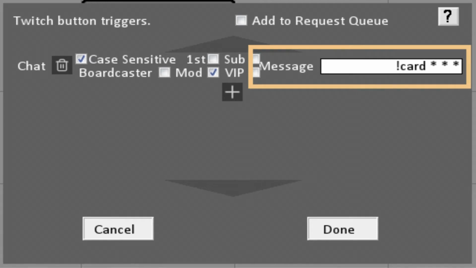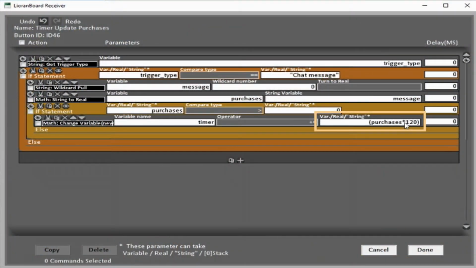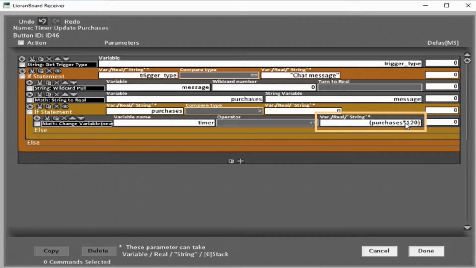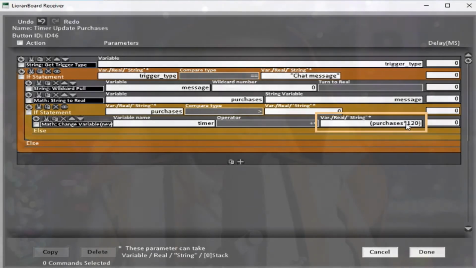So what you need to do is to right-click on the Timer Update Purchases button, then edit the commands. All you need to do is to edit the number of seconds that purchasing a pack adds to your timer. In the downloadable content file, you can easily edit the number of seconds that a pack purchase adds to your stream. To do it, change the value in the variable purchases 120 to the number of seconds that you wish to add on the timer per purchase by viewers. In the example that you're actually seeing, this adds 2 minutes or 120 seconds.